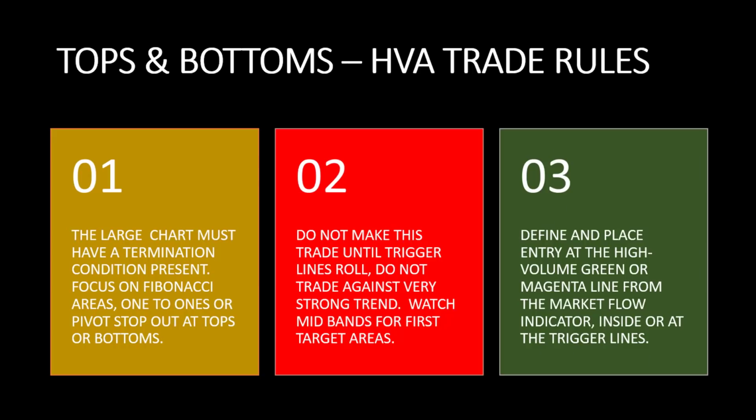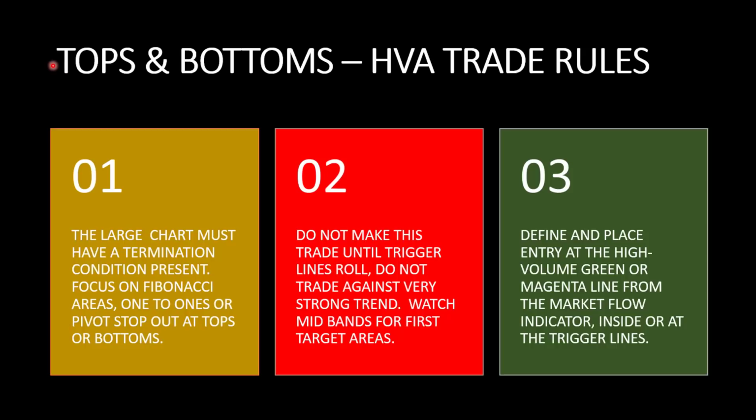While you are perfecting your application of the trend trade rules, you will also be extremely focused on termination conditions at the top or bottom. Not only will termination conditions tell you when it is time to stop taking trend trades, if the rules are met, trades may be taken in the opposite direction.